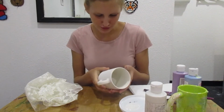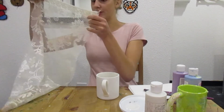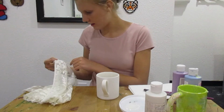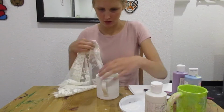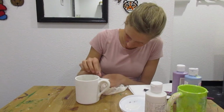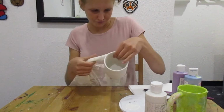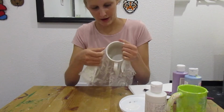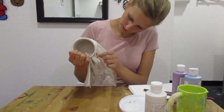Okay, so I've done my two coats and it's still very slightly damp. So I'm going to take my lace and put it on my mug the way I want it to be. Let me see. So I'm not going to put lace on the handle, so I'm just going to worry about the flat area here. So I'm just going to lay it the way I want it and make sure I get what part of the pattern I want on it. Okay. So that looks pretty good.